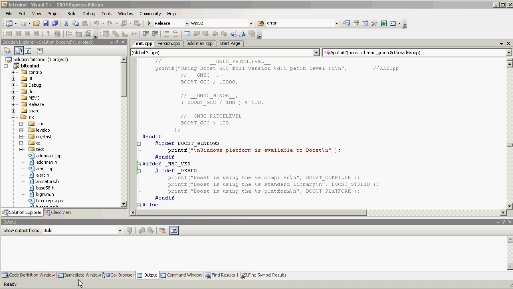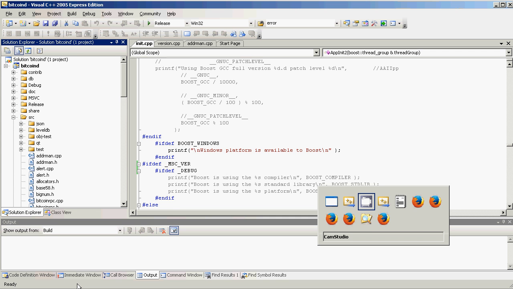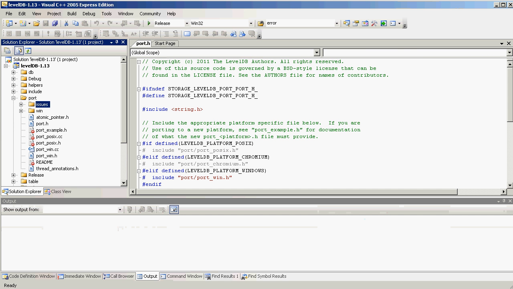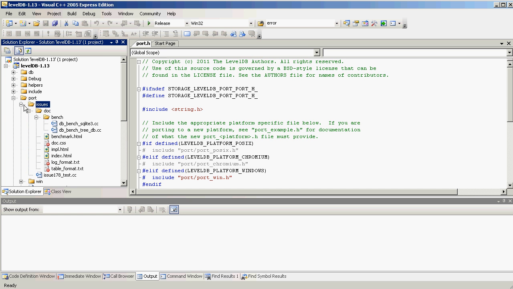First, an aside, one of many. In the previous video on building the LevelDB static multithreaded library, I alluded to, but didn't explicitly show, the other directories to exclude from the project. That other directory is the issues directory in the port directory of LevelDB.